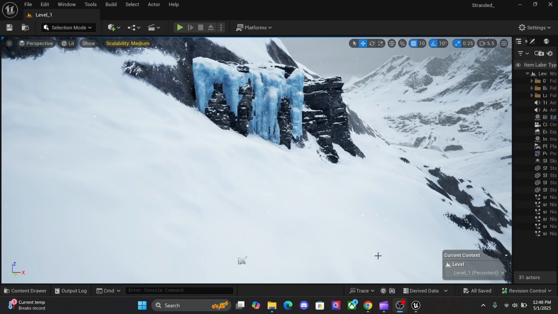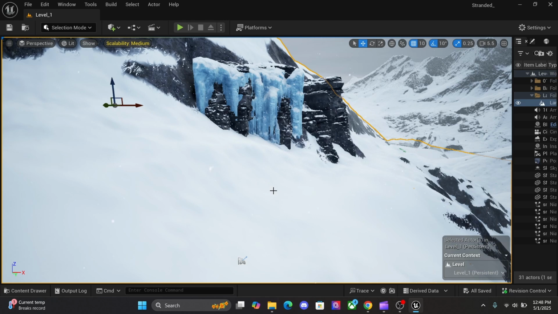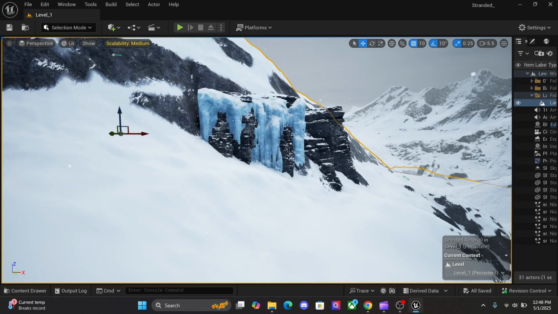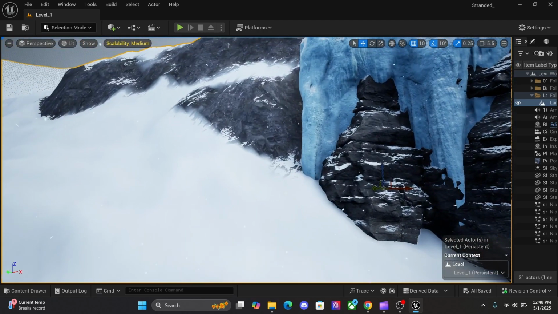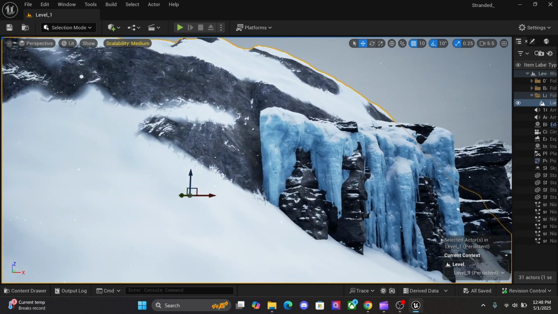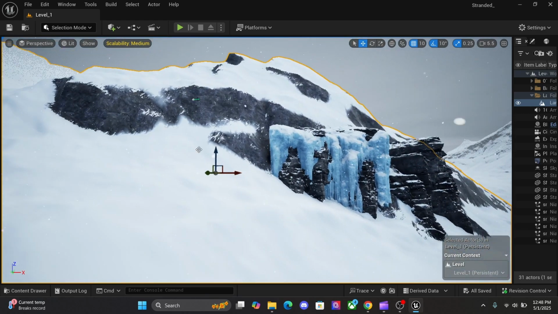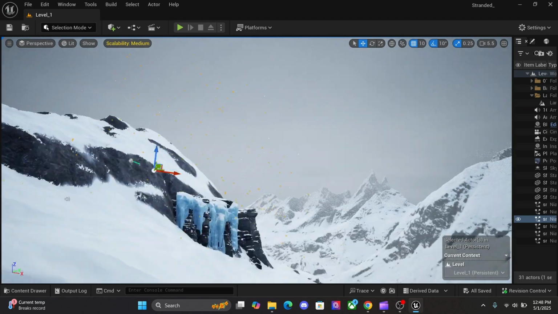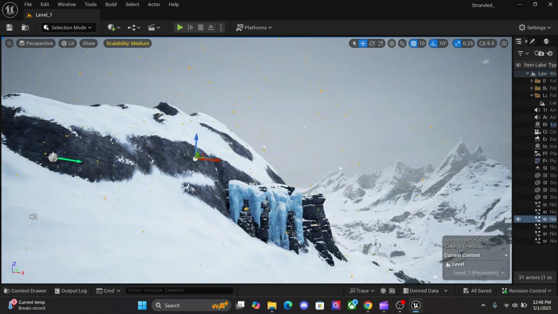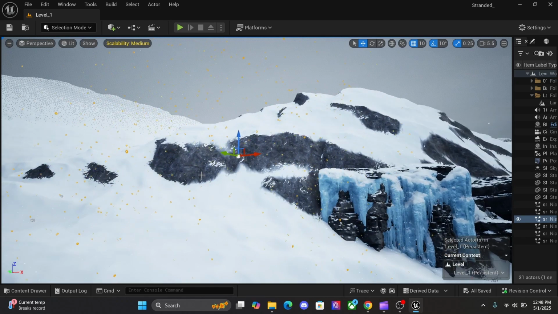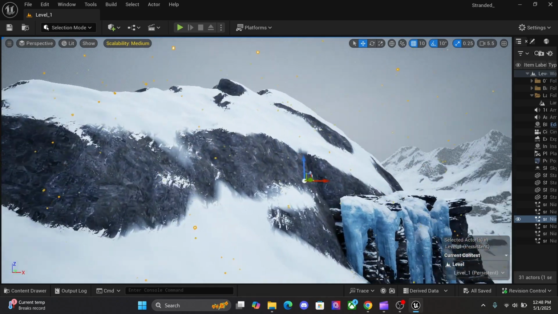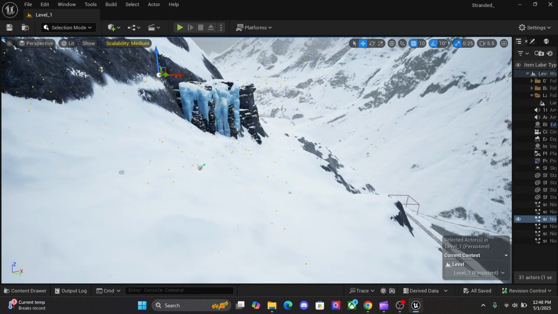And so I wanted to talk about some of the environment and how I implemented it for this week. So I went in and I made custom snow particles. These snow particle effects that I added are all these little, it's like a custom particle emitter. Basically, I just took a basic particle emitter and then I changed some of the settings on it to make it look like snow.